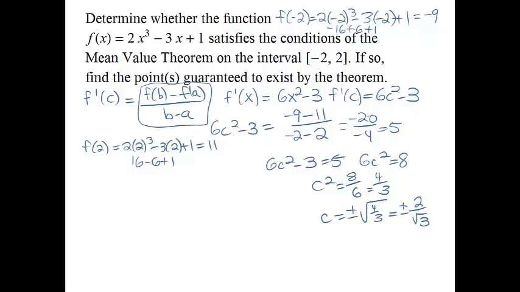And so there are two values, 2 over square root of 3 and -2 over square root of 3, where the slope of the tangent to the curve is parallel to the slope that joins up the points where x equals -2 and x equals 2. So these values are going to be, I was looking to see if both of them were on this interval, and they both are, because this is approximately plus or minus 1.15.